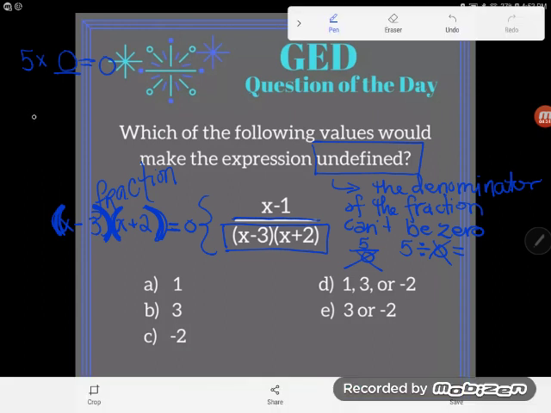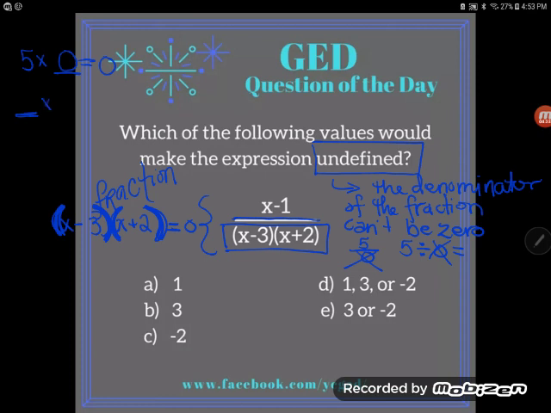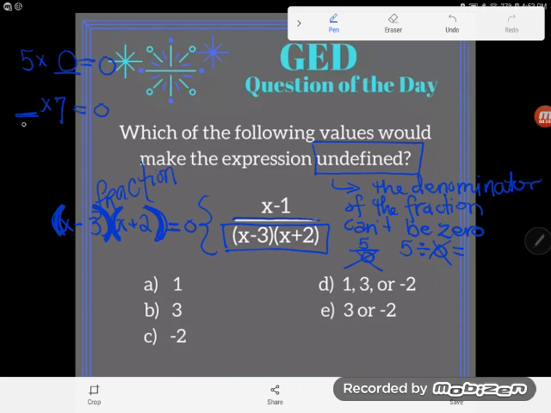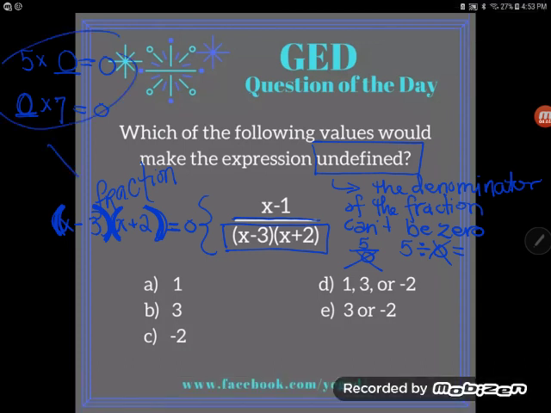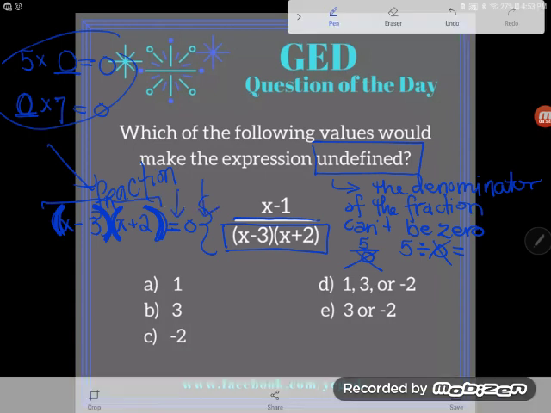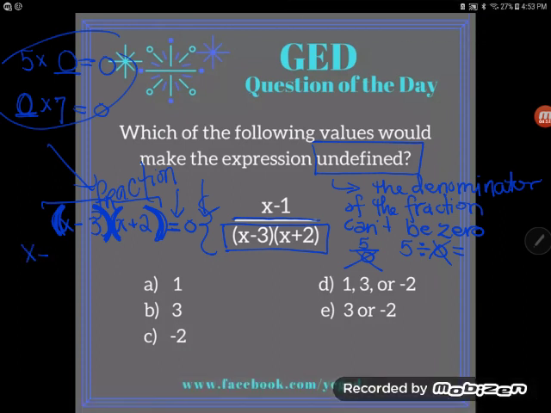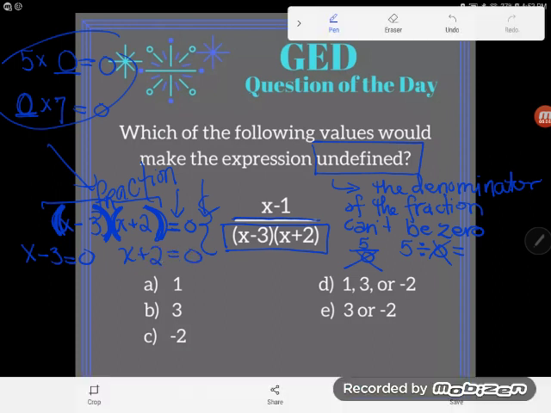Now, it could have been the other way around. It could have been the first number times some other number is equal to 0. But same difference. If I have a number times 7 that equals 0, the only way I'm going to be able to do that is with a 0. So yeah, this might look simpler than that, but look at what I have. I have one big ugly number times one big ugly number equal to 0. So either it must be true that x minus 3 itself is the 0, or it must be true that x plus 2 is the 0. One of those two factors has to be equal to 0 in order for them to multiply to 0.